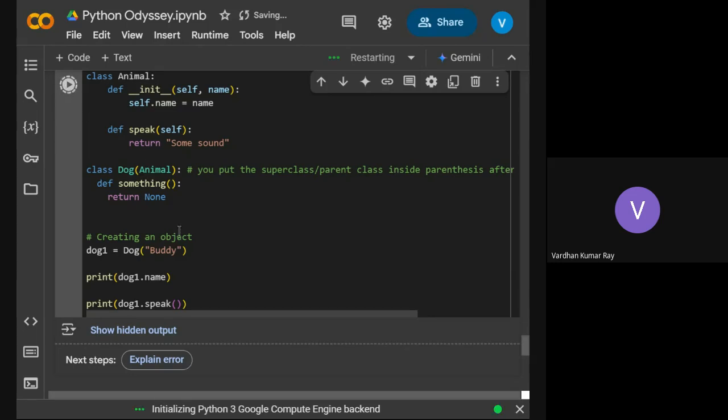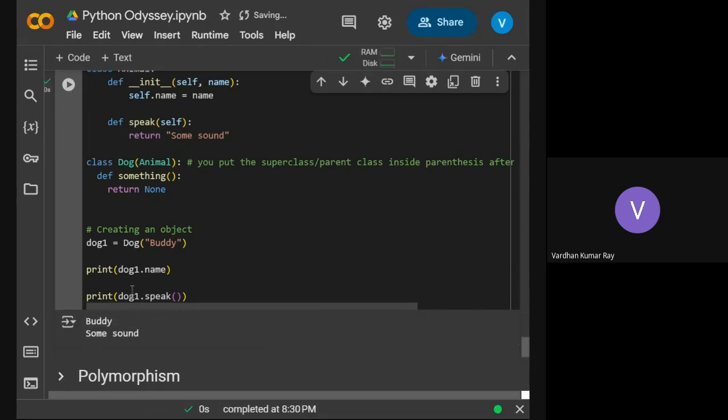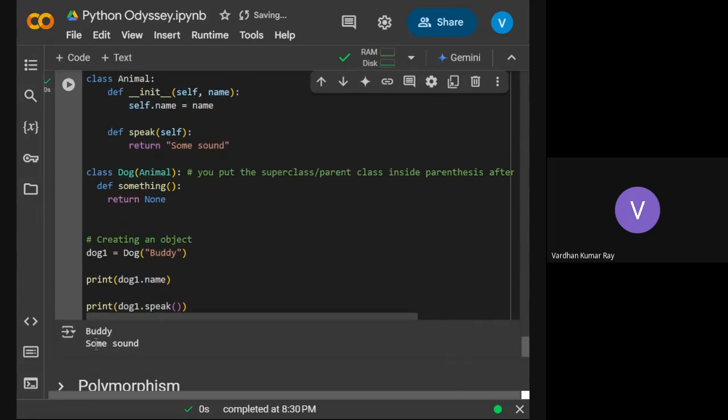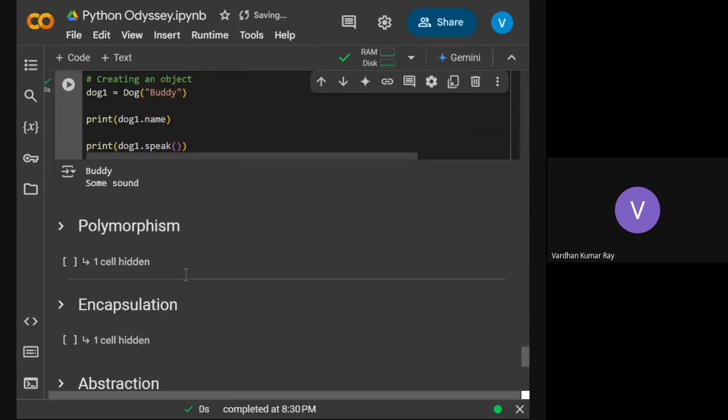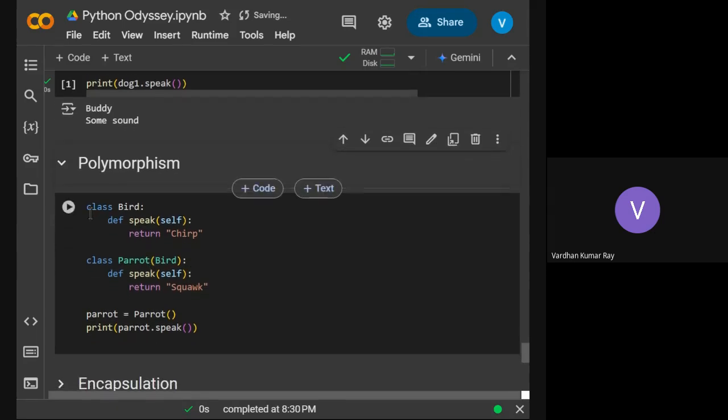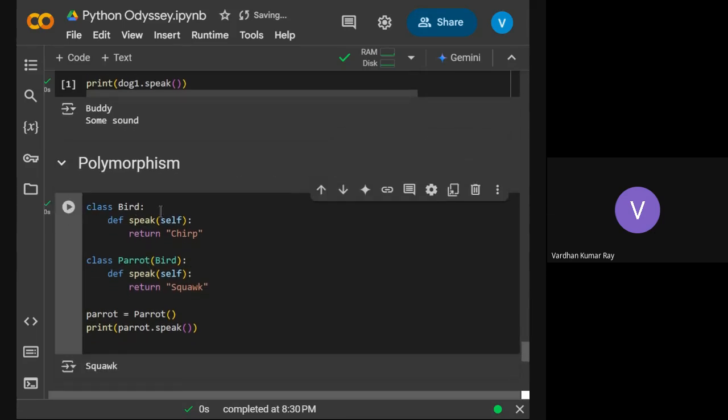See, as you can see, I have not defined the function speak for Dog itself, but it can inherit from the superclass Animal, and it will print some sound, right? Yes, that's all. And again, okay, this example will make sense now. So I have a class Bird with the function speak and a class Parrot, which inherits the class Bird, and it has modified that function slightly, as you can see, right? Instead of making the sound chirp, it will make this sound quack. I don't know how to pronounce it, right?